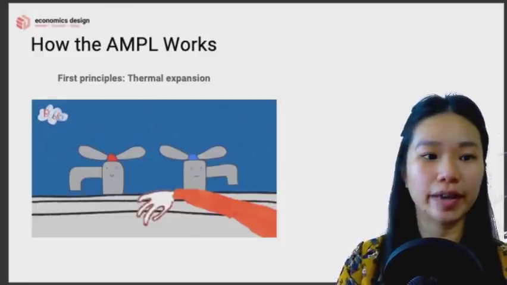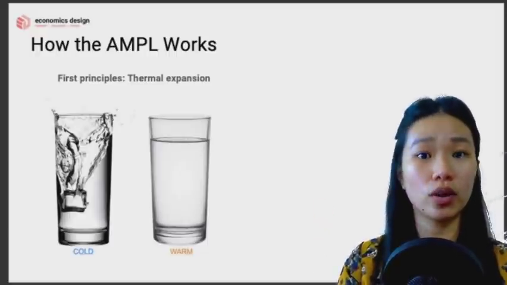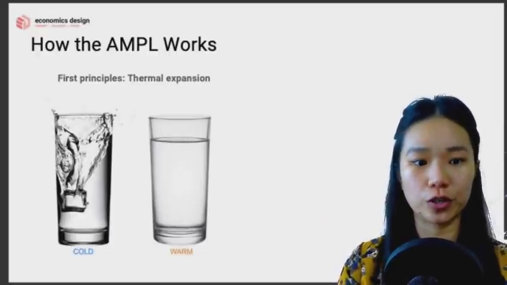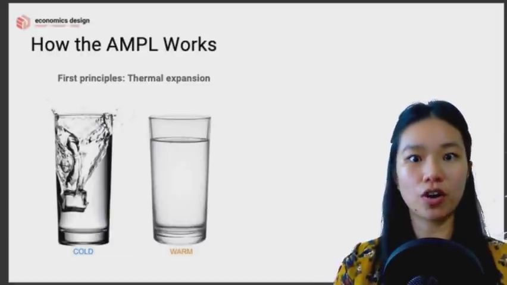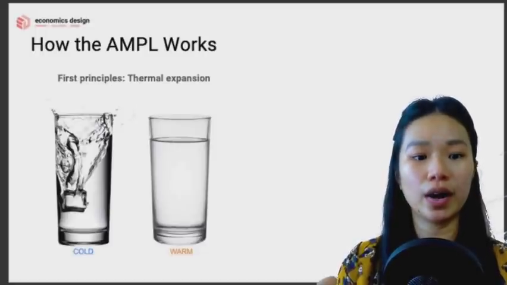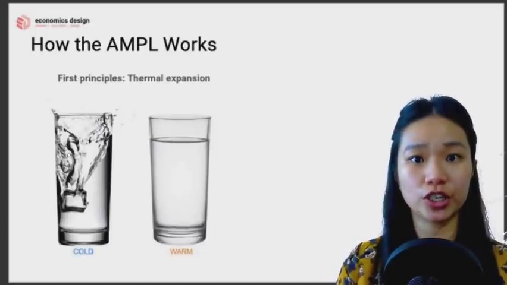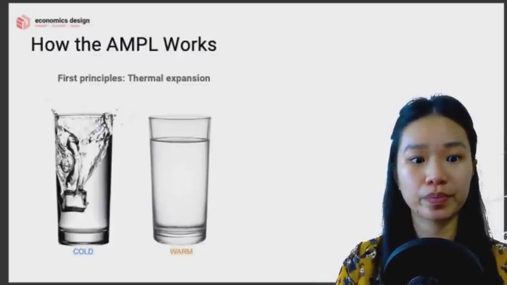Basically, we're back in the UK. So with that, we have 2 glasses of water. We have a glass of cold water and a glass of hot water. And when we put them out in a very hot country like Singapore, or just put them out, what will happen? The temperature will change. And after 2 hours, you realize that the temperature is the same.